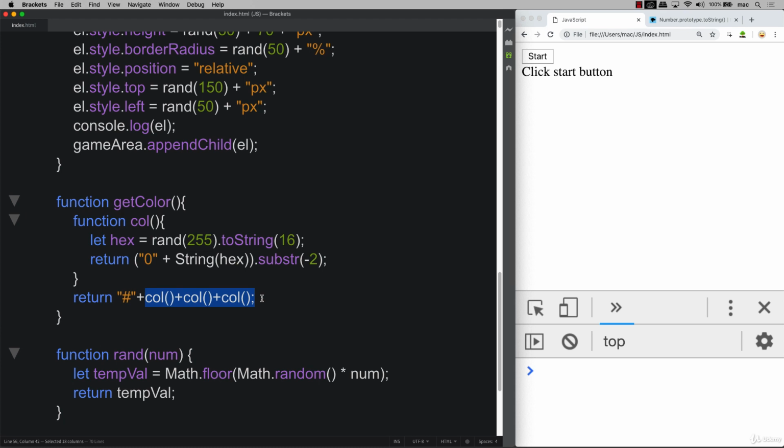Coming up next, I'm going to show you how we can create some interaction and also set up a timer for when these shapes are showing up. That's still all yet to come. Go ahead and add in the color generator function to this application.